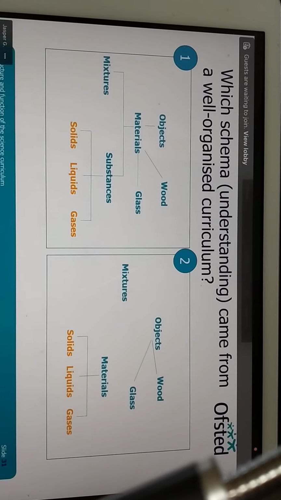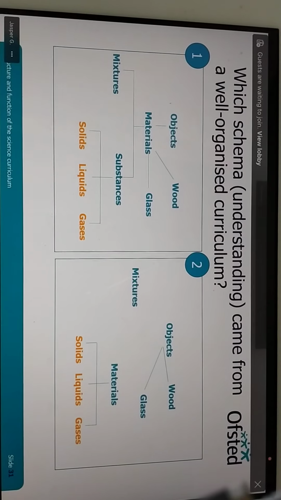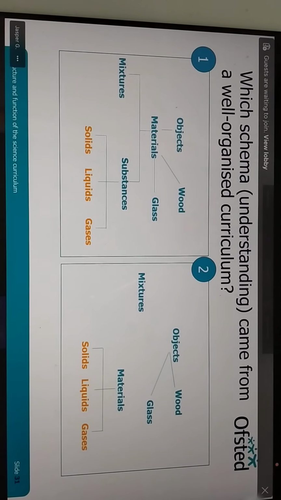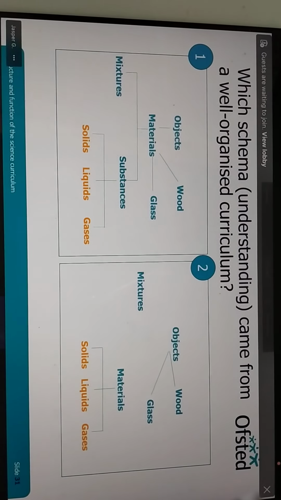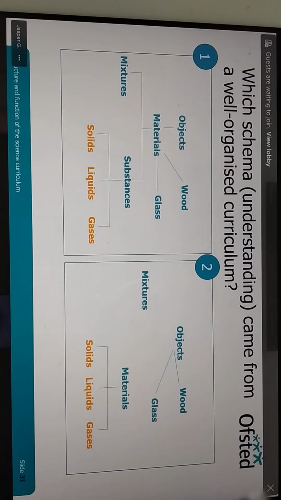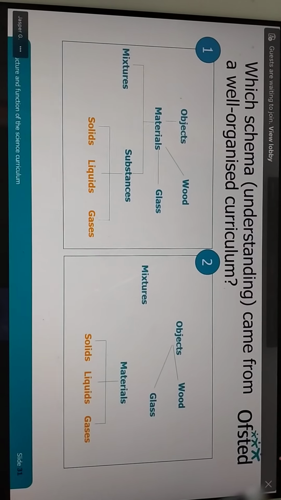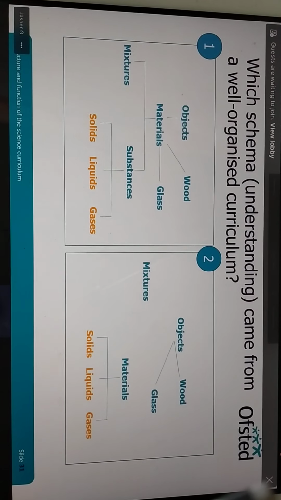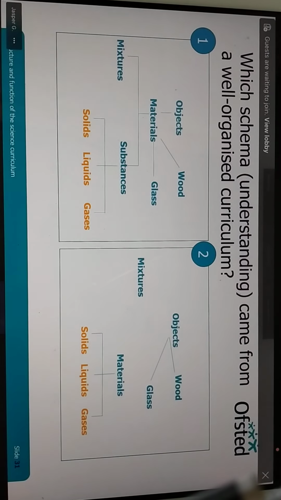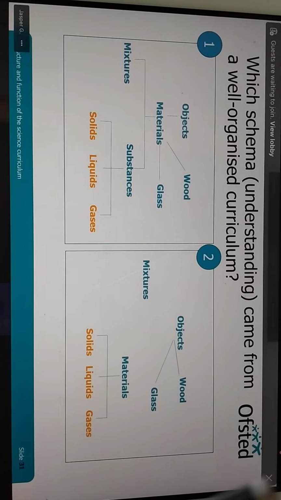So, if I was to ask you which schema, 1 or 2, came from a well-organised curriculum, well, obviously we can't see schema directly in children's minds, but we could try and ask them to draw a sort of concept diagram. And the question is, which one came from a well-organised curriculum?